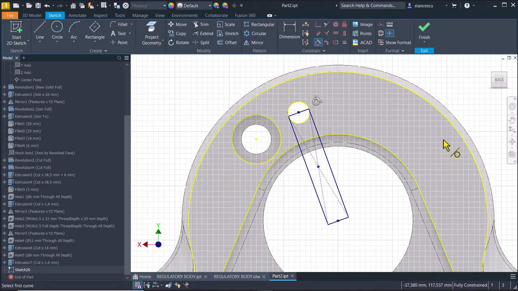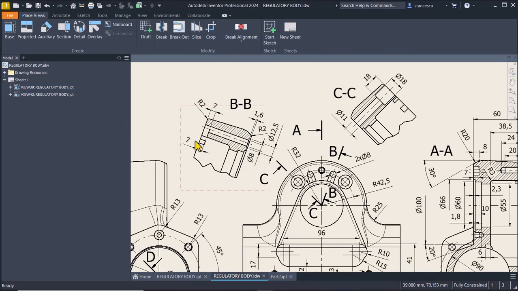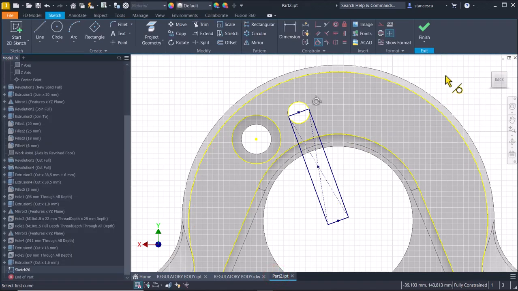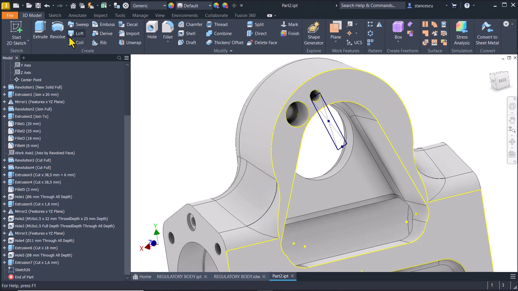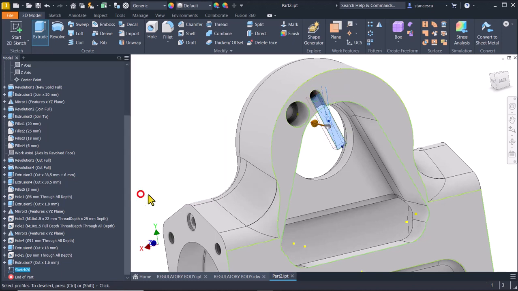Now we have a fully constrained sketch. The depth is 7 for this cut, my friends. Yes. Finish sketch, cut, extrude. This with cut on 7 millimeters. Okay.